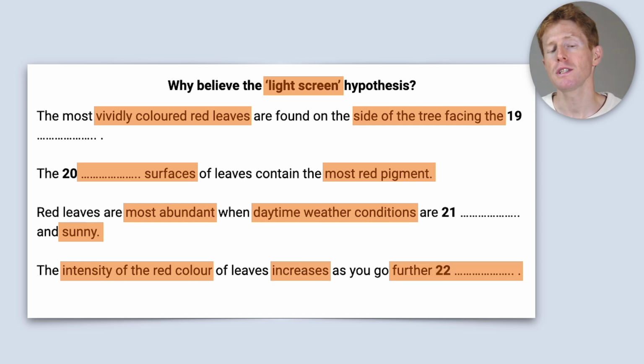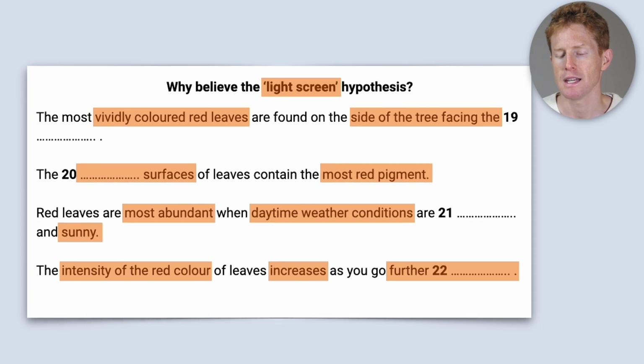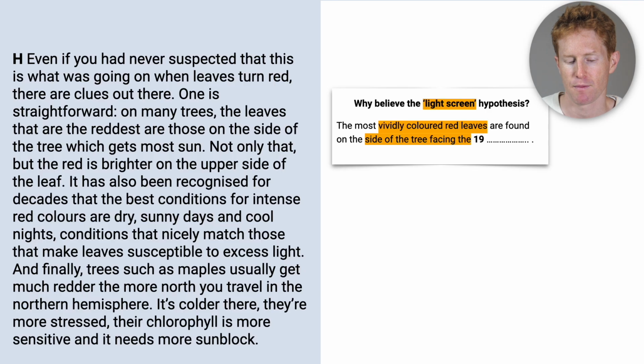Okay, now because this is talking about the light screen hypothesis, all of the information about the light screen hypothesis is in paragraph H. So read that in detail and first choose one word that you think fits into number 19. Okay, hopefully you've got your answer for number 19.